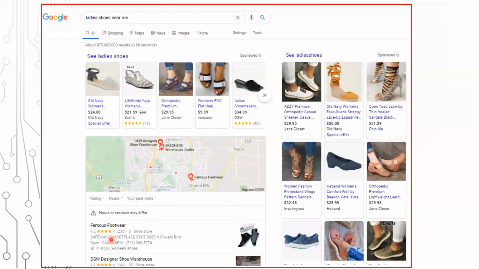Let's put a qualifier in here. Let's say lady shoes near me. Now we see a search result that's 100% comprised of advertisements. We have PLA or product listing advertisements cascading across the top as well as the right-hand side of the page. But a lot of people don't realize that brick and mortar stores can also pay for preferred placement here in the maps listing. Now, that doesn't mean I can be 1,000 miles away and show up on somebody's search results for maps. It still has to be contextually and geographically relevant to what that person's looking for and where they are.